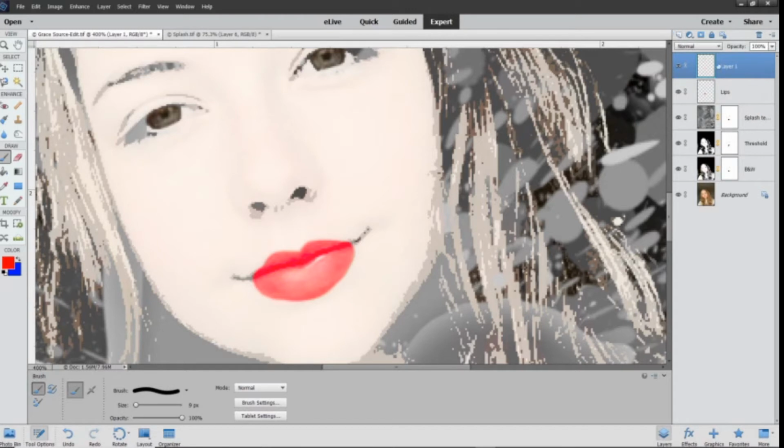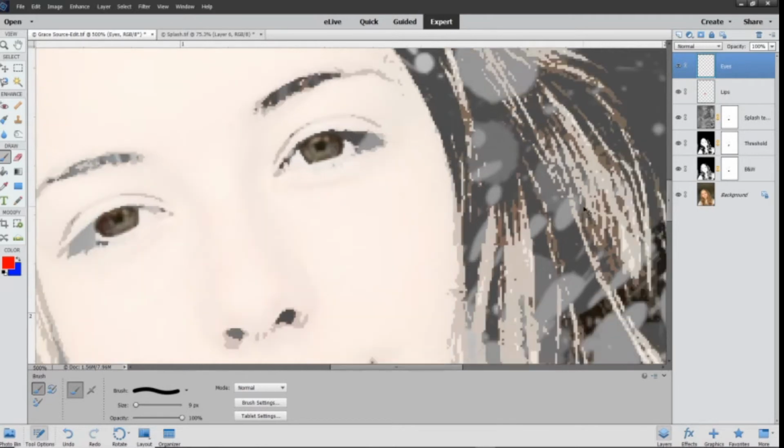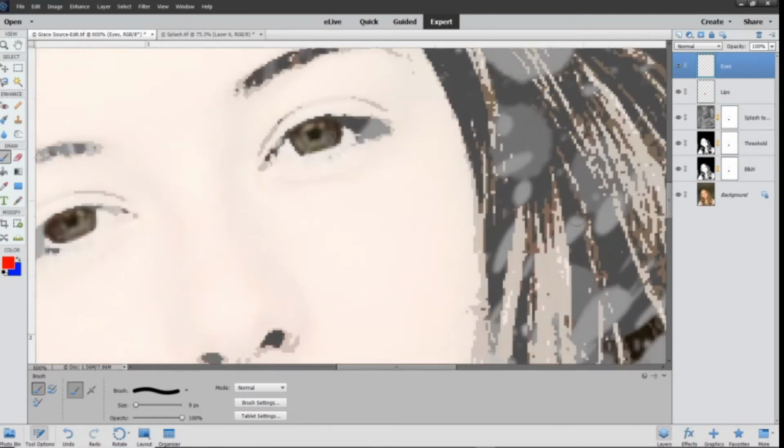Okay, so now we're going to do another layer. This time we're going to do the eyes, and I happen to know this particular model has very nice blue eyes.